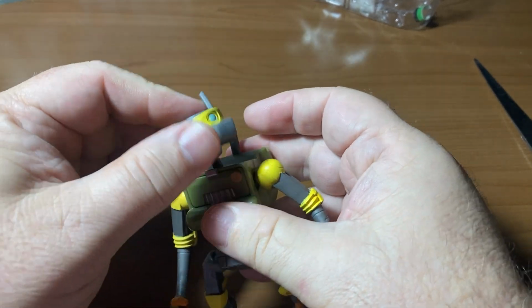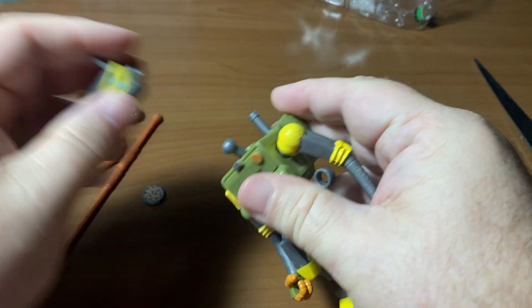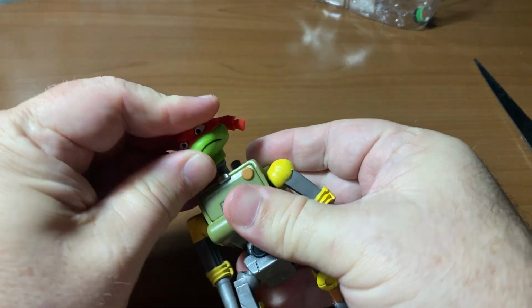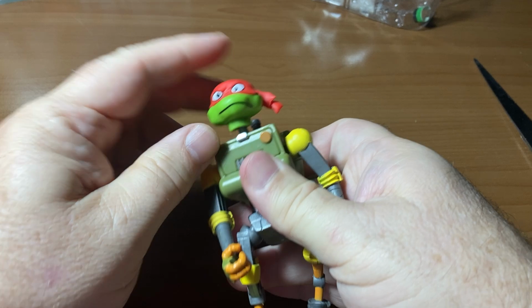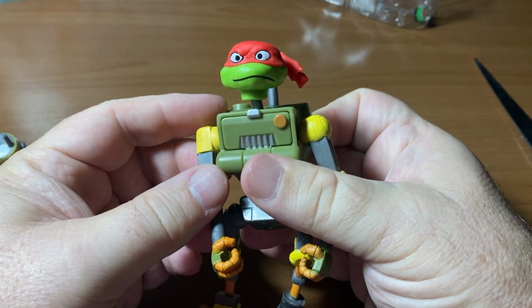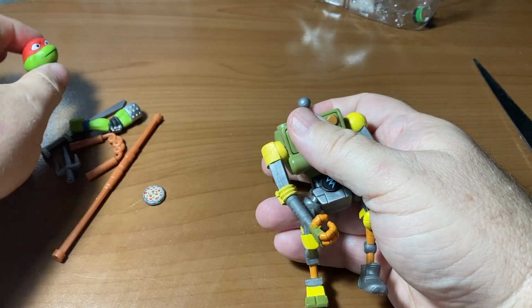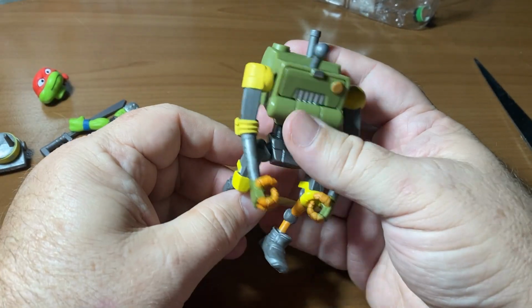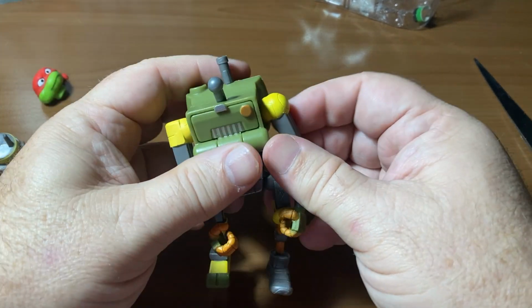All right, so coming out of the package, we have a head that's on a ball joint because it literally is a ball joint. This is what I'm talking about. The head's that extra skin on the bottom that makes it part of the ball joint, it just looks weird to me. I wish they had made it cut off right here and go up into his head. I'm not personally a fan of that, but I can use heads on other things, things that need heads, like those Rock'em Sock'em robots. I need to get those out and start putting some heads on there.